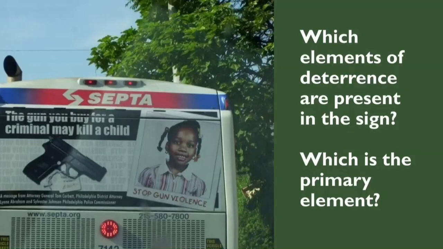The appeal here is to include the young girl, and it hopes, I would assume, to appeal to people's emotions and make them think that this could be a victim of violence. Stop gun violence is almost kind of written on this picture, which appears to be a Polaroid, so it almost looks like maybe this girl has written Stop Gun Violence on there. You can see the font of Stop Gun Violence is much different than the other fonts that are present within this picture. So there's a few different things going on here.